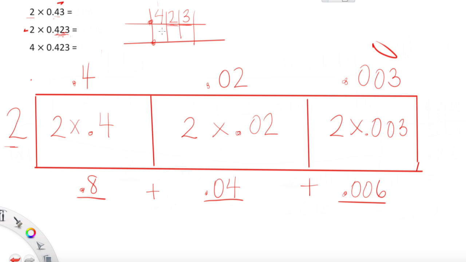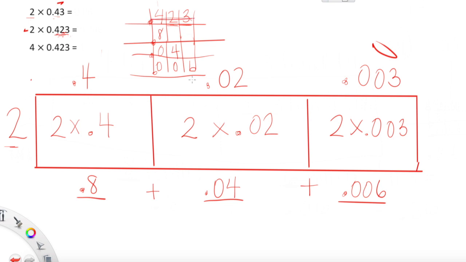So let's put 8 tenths on our place value chart. Let's put 4 hundredths on our place value chart. Here, again, I'm putting 3 partial products onto our place value chart. And then let's go ahead and put our 6 thousandths. Let's determine what our final answer is here. We're done with this one.